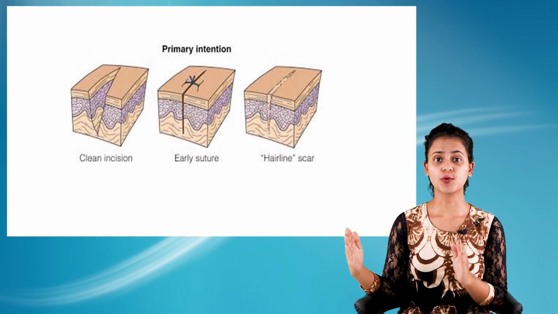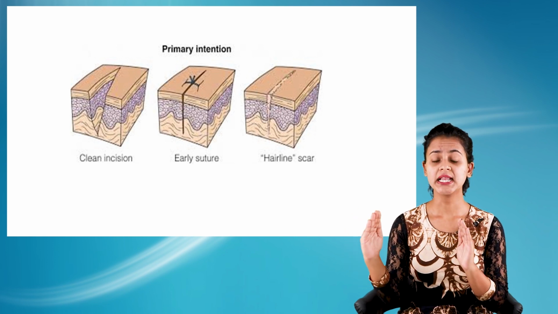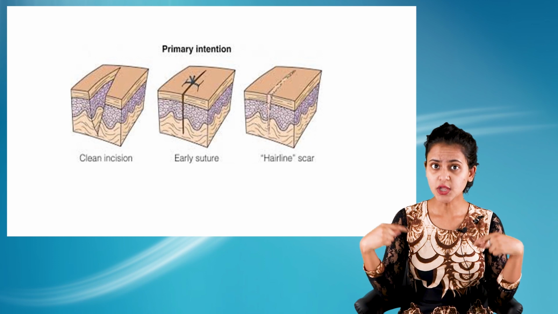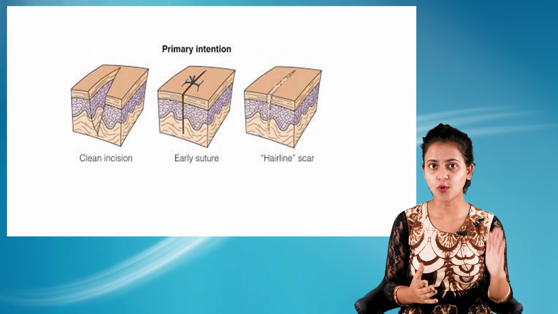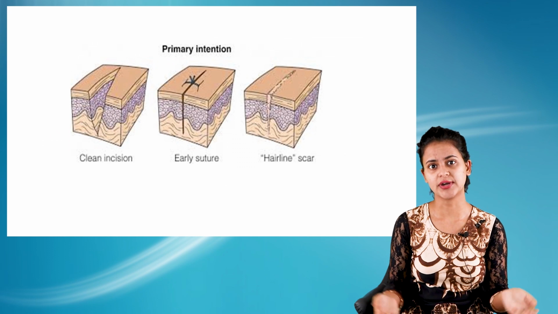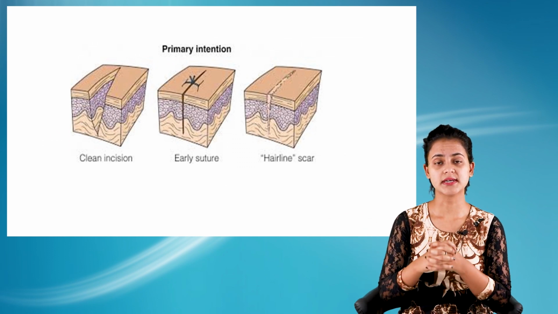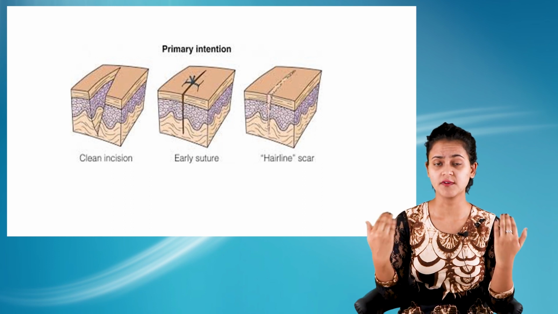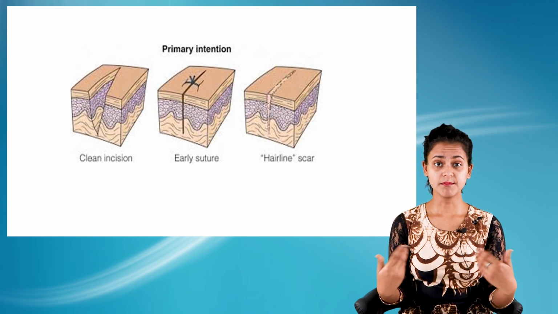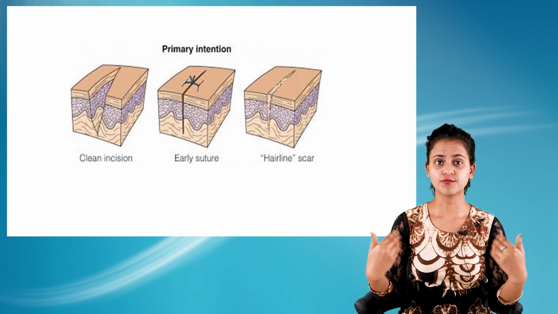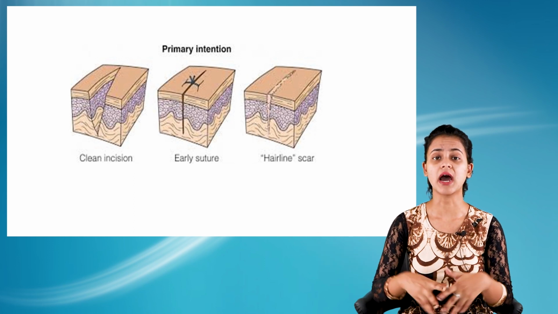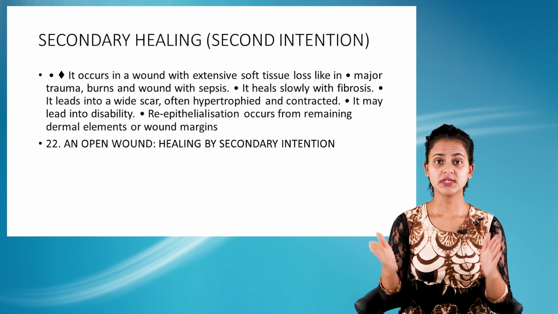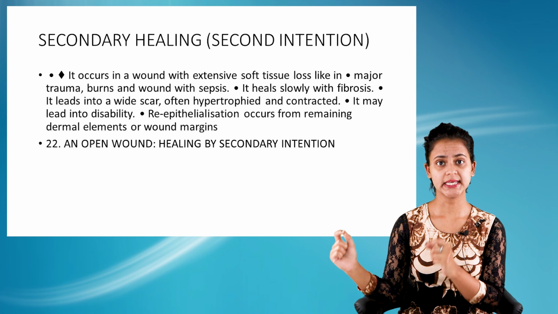So, the duration of the wound healing with primary intention will be less compared to the secondary intention. Often, this primary intention will form certain scar over the injured part, but that will be very linear and thin. Even the scar will be often smooth, as there is no presence of extensive fibrosis development. So examples of wound I have already given, which will often follow the primary intention to be healed, are a clean or a surgical incised wound. Next, we are going to learn about the secondary intentional wound healing.